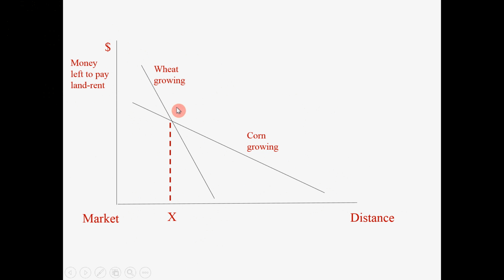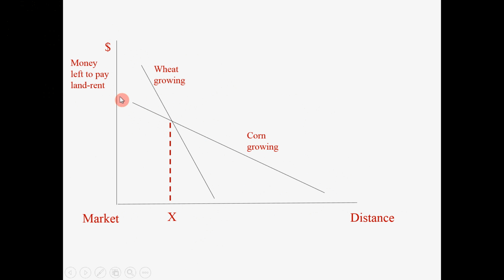because before this point, if you come to rent the land, the wheat growing farmers can pay higher rent, so they would get to use the land. Make sense? So if you come to rent an apartment, and you are willing to pay $500 for the apartment, but somebody else said that I would be willing to pay $600 a month. Who would get to use the apartment? Whoever is willing to pay more. So before this point, the wheat growing farmers can afford higher rent. So eventually they can bid the land away from the corn growing farmers.